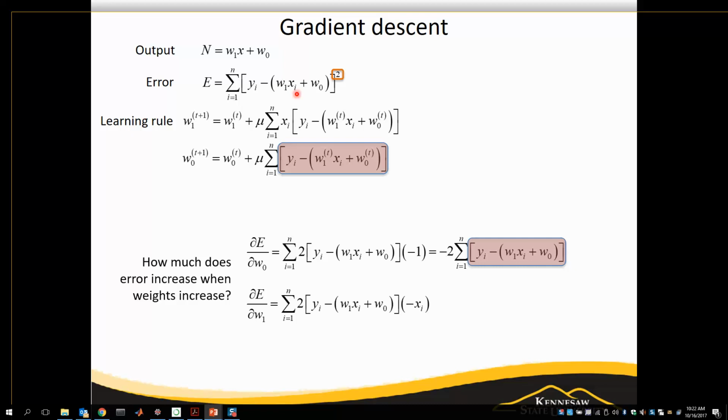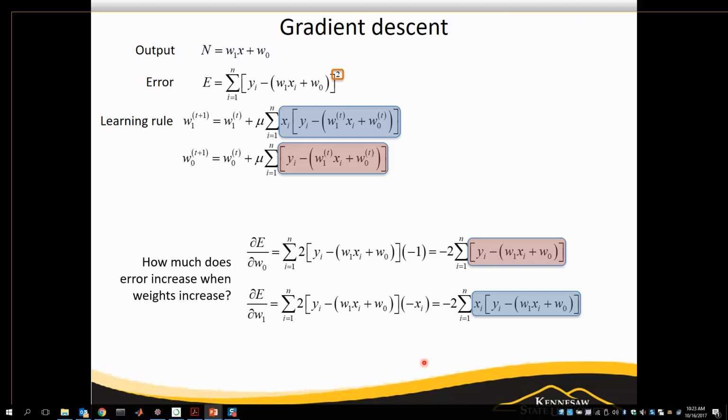I collect my training data, the x's and the y's are fixed. So they're essentially constants in this whole problem, and the things I'm changing are the W1 and the W0. So, the derivative of the error with respect to W1 turns out to that, and lo and behold, there's that x in there again.